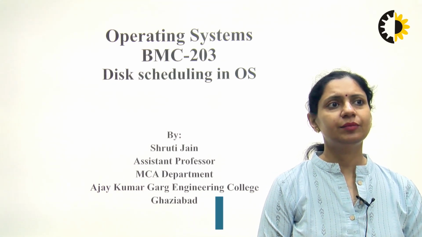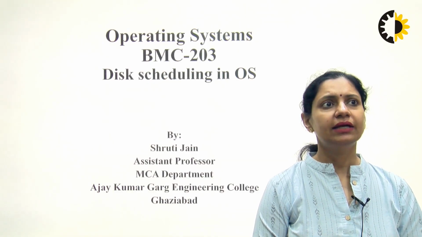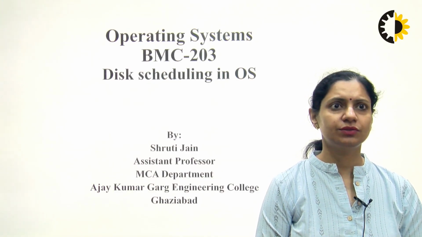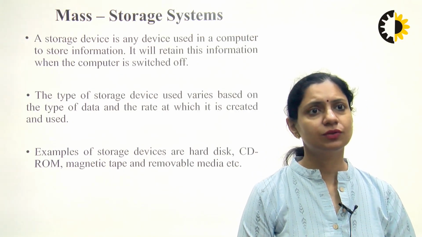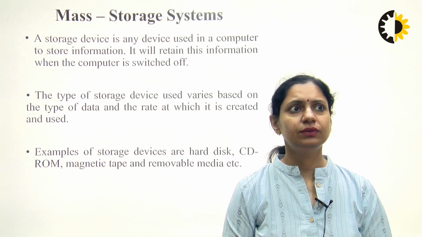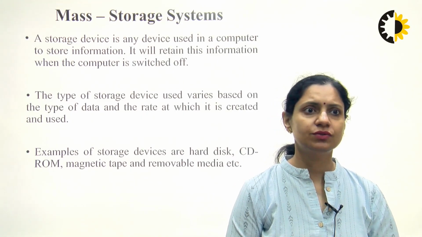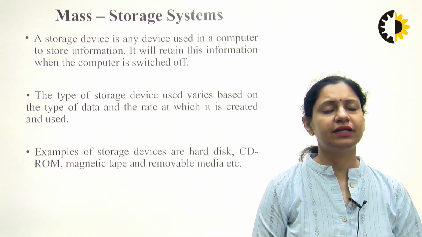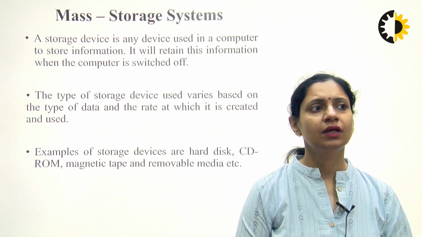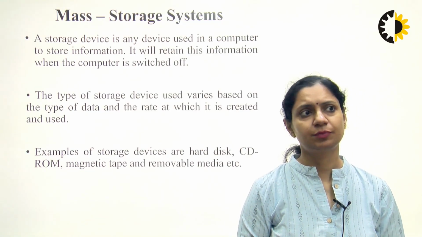The topic that I am going to discuss today is disk scheduling in operating system, and the subject code is BMC203. Let's understand what the storage systems are. As we know, a storage device is any device which is used in a computer to store information. It retains this information whenever the computer is switched off, so it basically stores that information into its space.